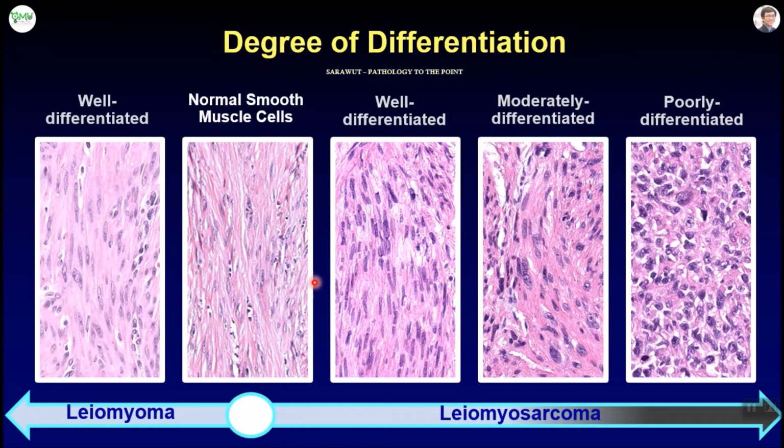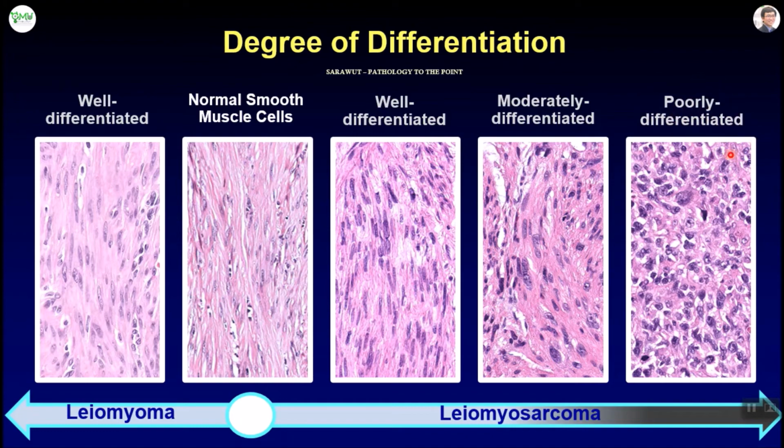For example, the neoplastic cells of well-differentiated leiomyoma may so closely resemble normal smooth muscle cells. Also, if leiomyosarcoma cells are well-differentiated, their appearance is rather similar to that of normal smooth muscle cells, or sometimes indistinguishable from leiomyoma cells. By contrast, if it is poorly differentiated, the neoplastic cells don't look like normal smooth muscle cells anymore and show features of severe cellular atypia.